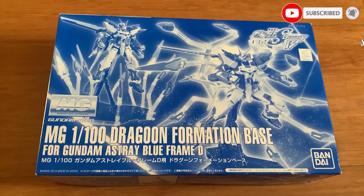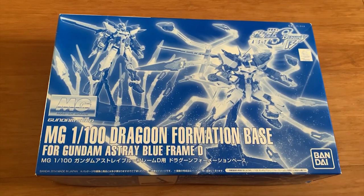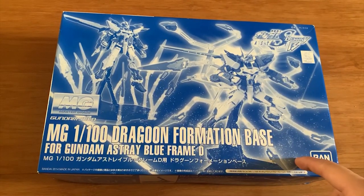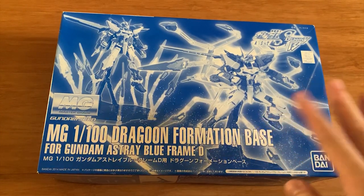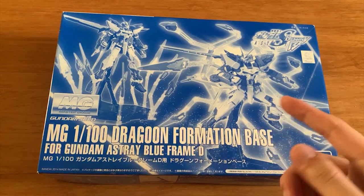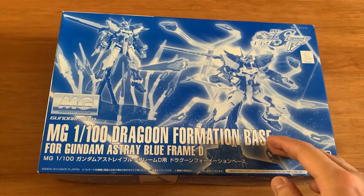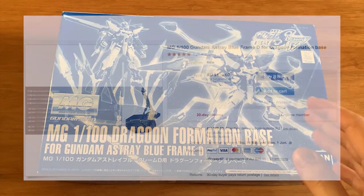Today, we're going to be reviewing the DRAGOON formation base for Astray Blue Frame D. Right now, if you're trying to find this thing, it will be extremely expensive. I'm not kidding. It's really expensive for a single action base for this Astray Blue Frame D. In my memory, it's about 90 USD.